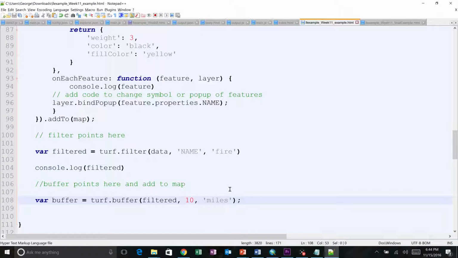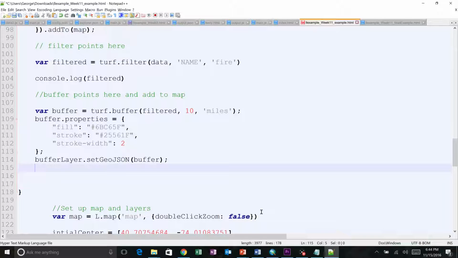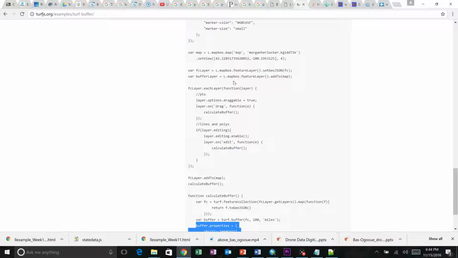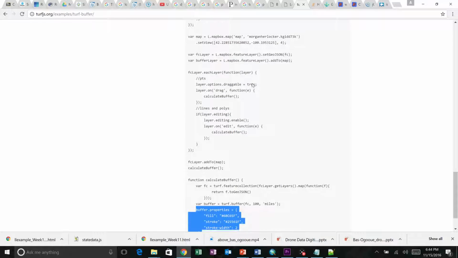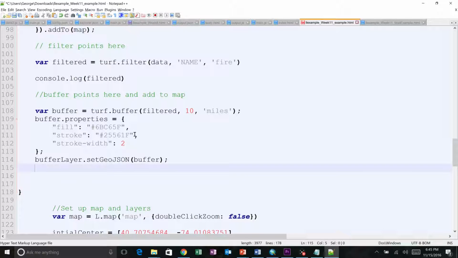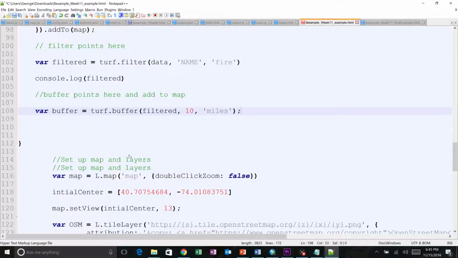Just copy all that code in there. Got to create that buffered layer. Oh, that does require Mapbox. It's a different library. Okay. Never mind.